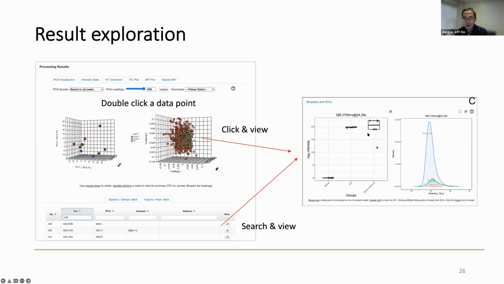This is not too big, but still a lot of features. And you can actually click to see which features are different or what's the EIC. So the features are below, and you can view these features. Importantly, every feature, every sample is clickable. You should be able to show the raw spectral EICs, what it looks like, and decide, if you're really an expert in this, whether it's real or not.